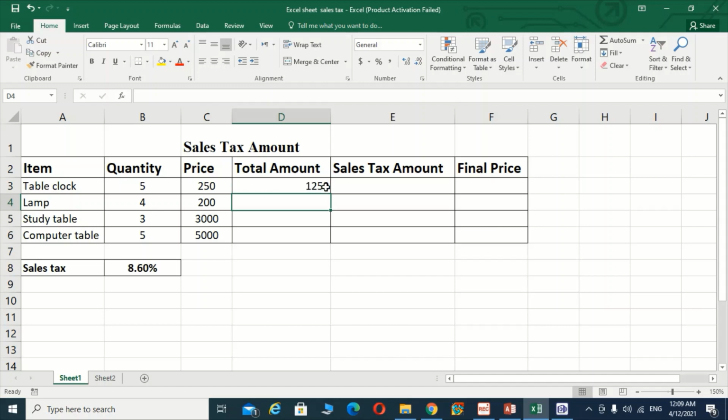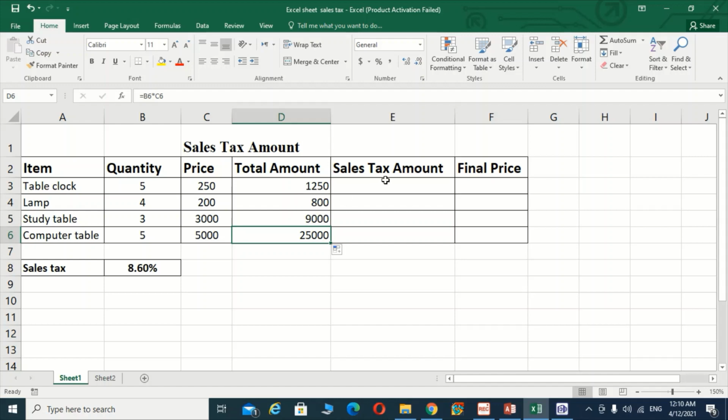So you will have the total amount, and again we have to apply it on the lamp and study table. So again and again we would apply. Now, there is a facility in Microsoft Excel that you apply a formula or function once, and after that you use the auto fill feature. You have to apply this formula, drag down wherever you want to apply that formula, so you will see that automatically the total amount will appear. If you select any particular cell, you will see the same formula, but the cell address has been changed. You can see this is B5, C5, and this one is B6 and C6. In this way you can calculate the total amount.